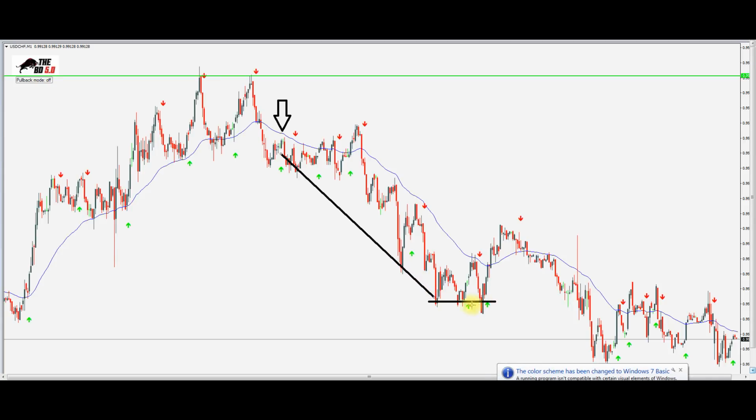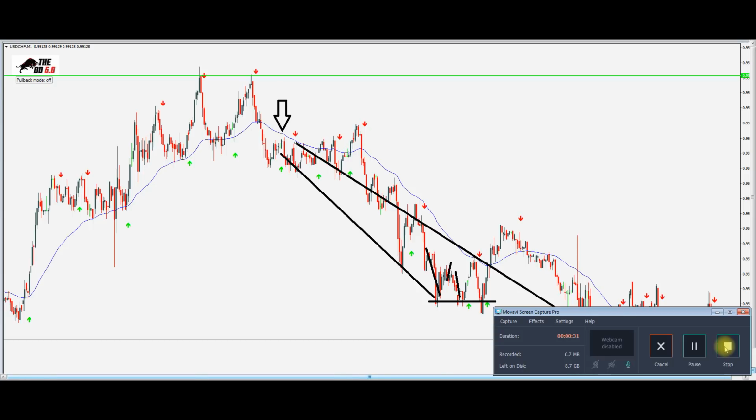The reason I exited here was because we had a double bottom forming, okay, pull down, pull back up, and then a pull down here, signifying a double bottom, some kind of support line. But if I left the trade running, I could have caught all these pips down there. So yeah, that was the setup from last week, the big swing that I caught using price action, and that was last week's training topic.